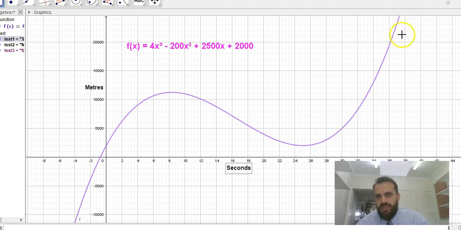At 25 seconds it looks like it's about as low as it gets and then it swoops up into the air. Now obviously this function can't go on forever because your plane will be a spaceship and go into space. So we're just going to deal with it from here at time zero to sort of here at time 32.